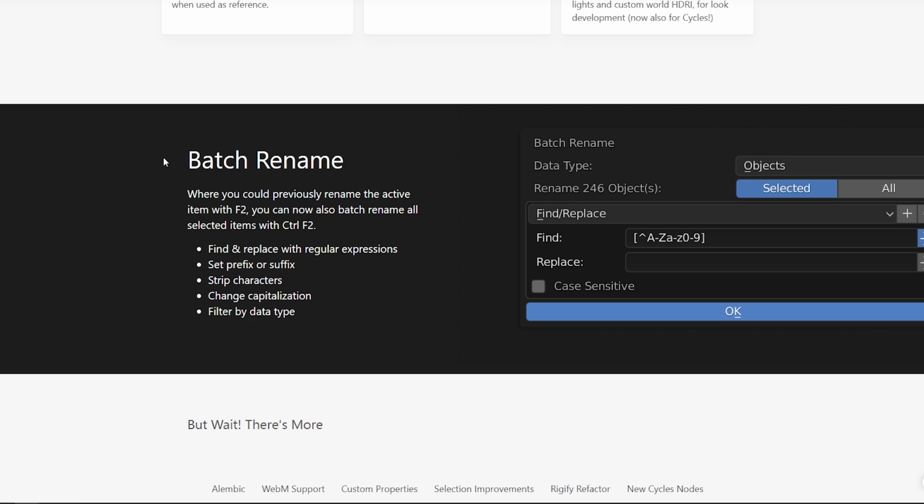A standard production tool that every single studio has their own version of is the batch renamer. For Maya, we have a batch renamer, and now Blender has one. This is another one of those that ties in with the outliner, where it just makes scene organization a lot easier, and it's something you definitely need in a production. Having it in there, being able to use regular expressions as well, find, replace, everything you need, prefix, postfix, suffix, that kind of stuff.